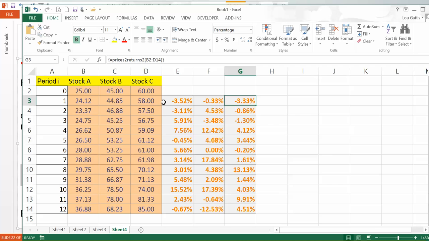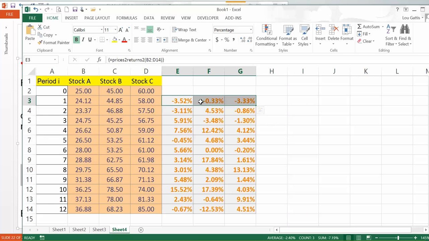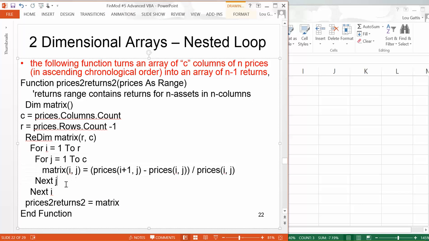So my inner loop of my structure, so it's for i, for j, next i. The j's increment the columns. So it sets i equal to 1, and then loops j equal to 1, then 2, then 3, and it fills in the first row. It's now completed the third column. Then it kicks down here, next i.